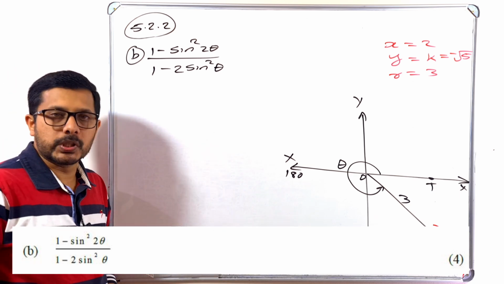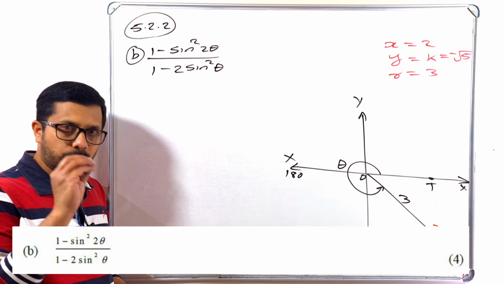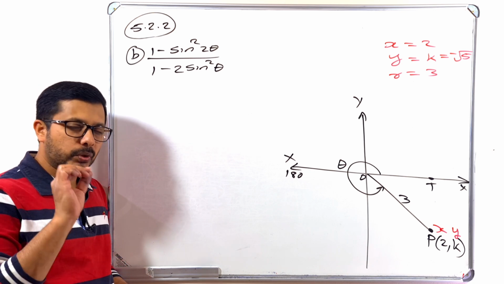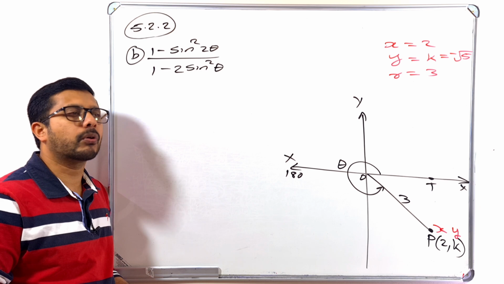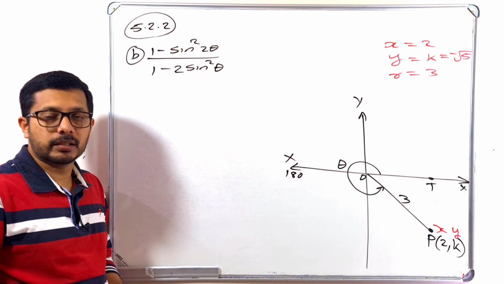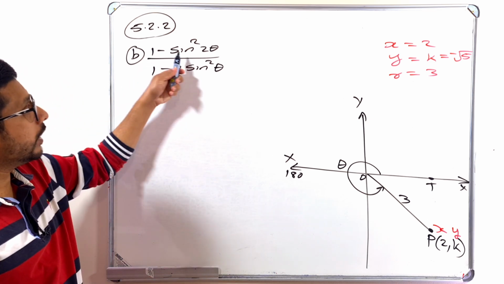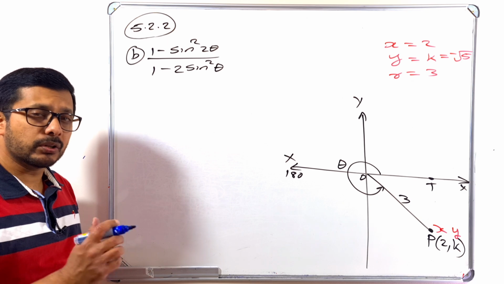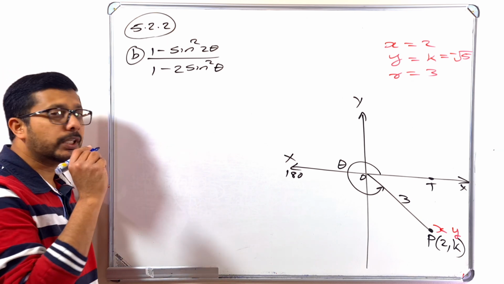So for this type of question, listen very carefully. You must know the formulas correctly without any mistake. You must know all the formulas or all the identities. Otherwise, when you have a question like this, you will make mistakes. So look at this one, 1 minus sine square 2 theta. Maybe some of you are thinking, is it not cos 2 theta? Yeah, I studied something like that.